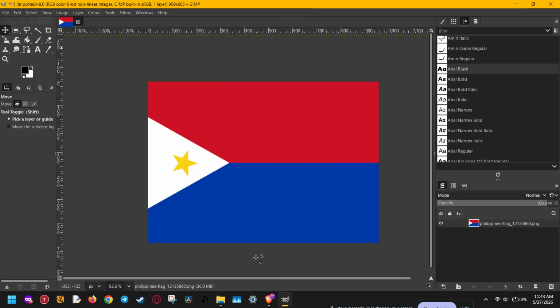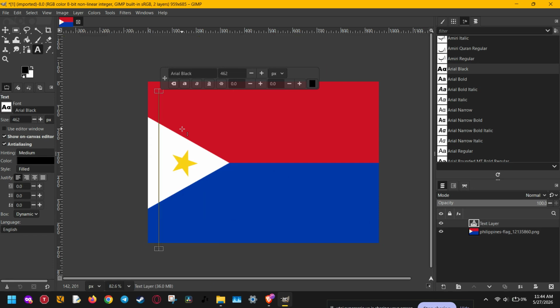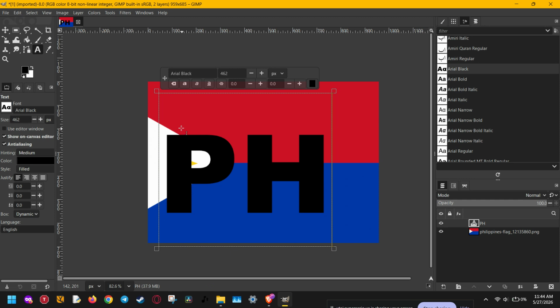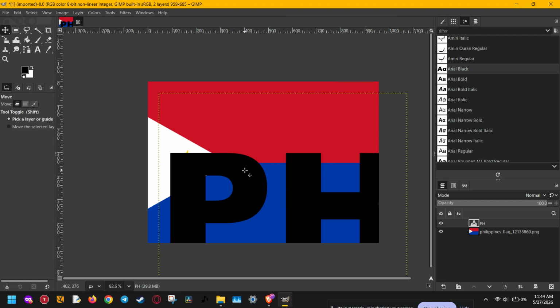Once your image is open, it's time to add your text. Select the text tool from the toolbox, or simply press T on your keyboard. Then click on your image and type the word or phrase you want to turn into the image inside text effect. For the best result, choose a thick, bold font. Fonts like Sans Bold work well because they make the image inside the letters easier to see and keep the effect looking strong and clear.